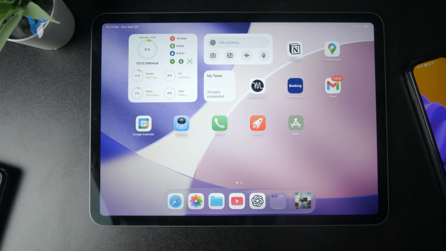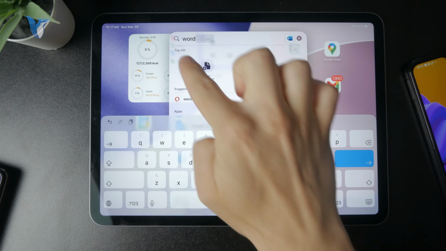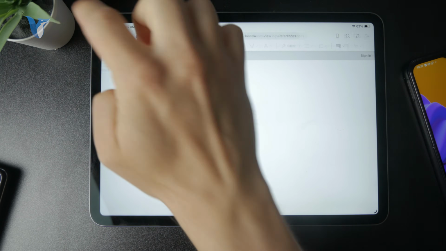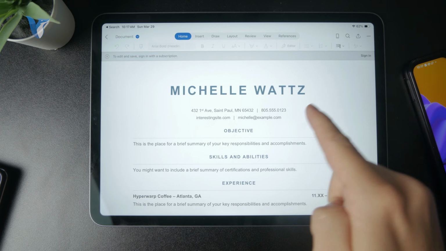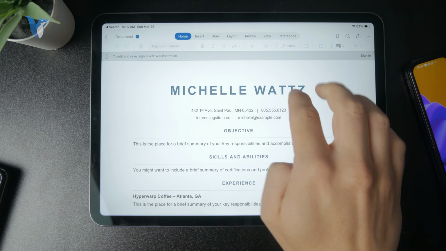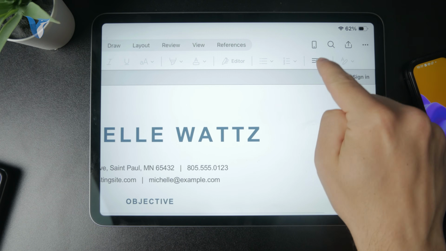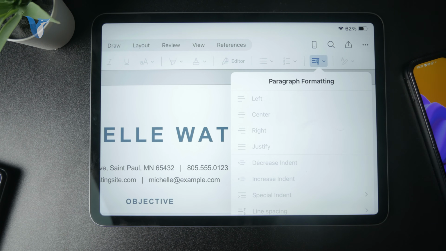If you are using the official Microsoft Word app, you can get inside in here, which as you can see in my case, it doesn't really work unless I sign in, but it's not important because you can basically just go to the home section. And in here from this selection of options, tap on this one right here, which is for the paragraph formatting. And what you are likely interested in is the line spacing. So you can see it right there.